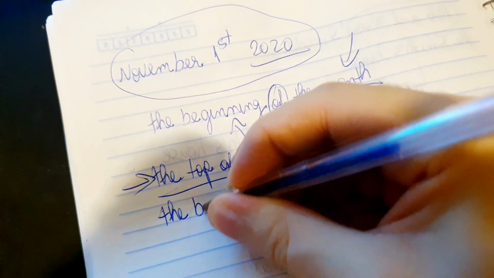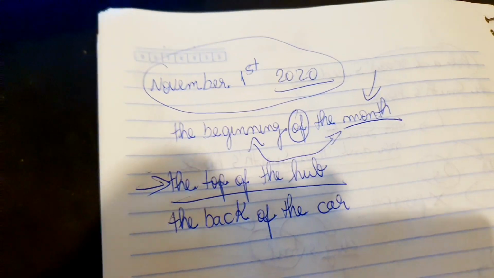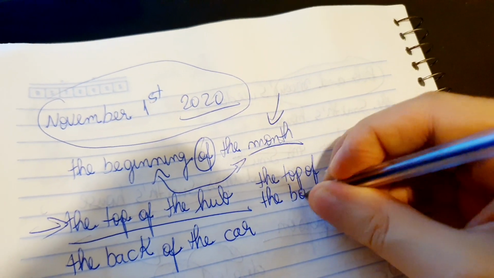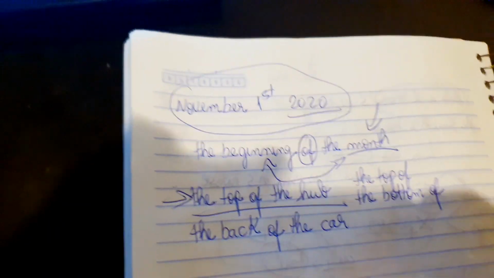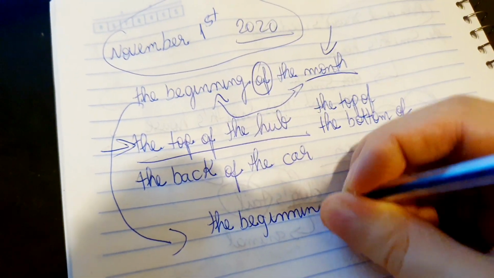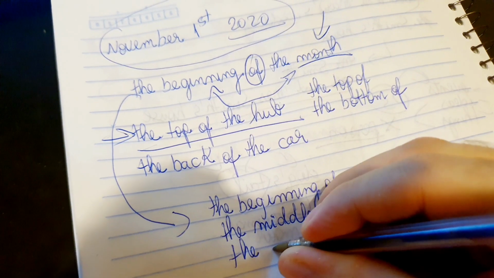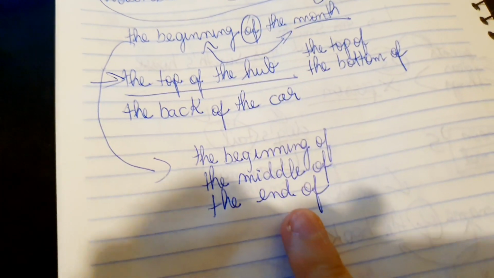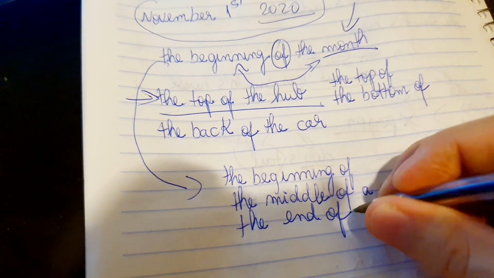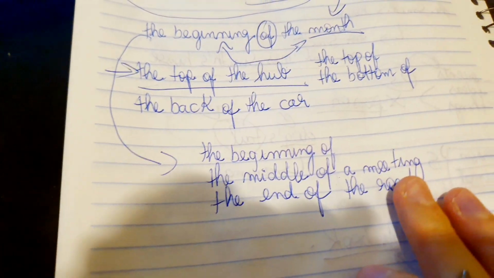The back of the car. You can refer to the back of the house, the back of the car. You can also use such expressions. So you can say the top of, or the opposite is the bottom of. It's also possible. When you say the beginning, be aware that you can say the beginning, the middle of, or the end of. The end, it's the end of the road for you. We are in the middle of a meeting. Yes. End of the road. It's the end of the road, baby. You have no exit, there is no way out.